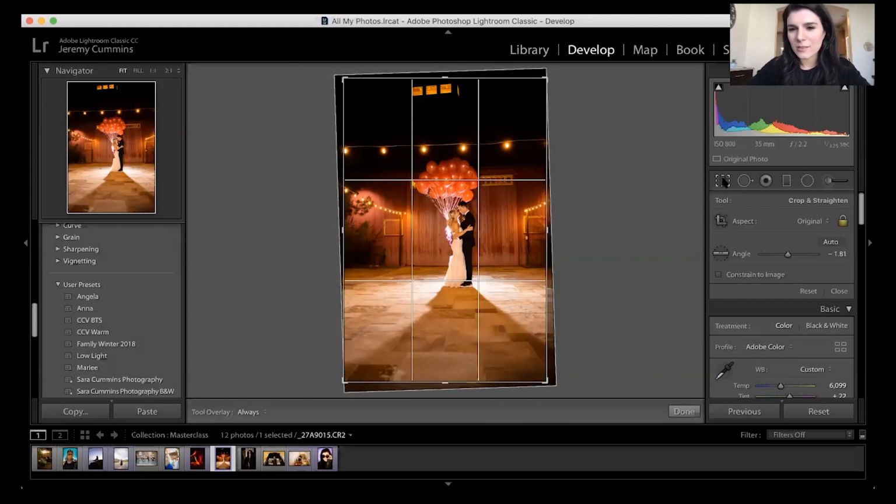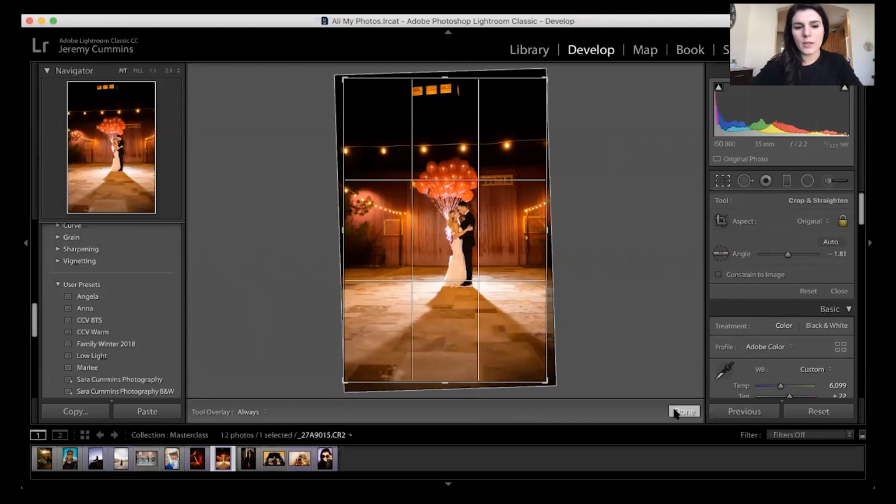So I used the crop angle tool to get my lines a little bit more straight. But as you can see, I did crop it in so that the subject was in the middle of the frame. When we're talking about rule of thirds, we're talking about this zone in vertical 1, 2, 3, and then top to bottom 1, 2, 3. Those are the things you want to think about.